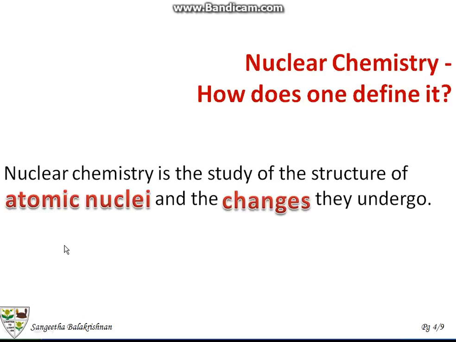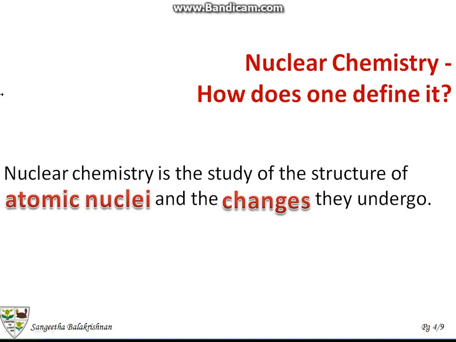So yeah, moving on to the definition of nuclear chemistry. How does one actually define nuclear chemistry? We define nuclear chemistry as the study of the structure of atomic nuclei and the changes that a nucleus undergoes. First you study the structure of the nucleus that you're interested in, and once you've had a grasp on the structure of that nucleus, you think about the changes that are going to happen in the nucleus as a function of, let's say, the bombardment of a particle upon that nucleus. The two operative words here are atom and nucleus.